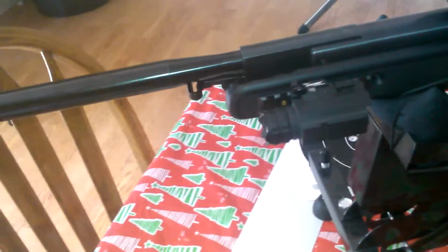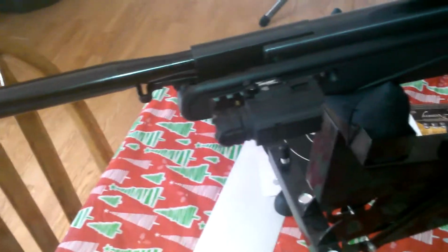Another good thing they added right here is a sling mount. They got one here, and they got one here on the rear. I don't know if you could see it, which is excellent if you're going to add a sling. I've read online that certain Benjamins come with a Benjamin sling. This one did not come with one. I don't know if somebody opened the box and took it out, or it just did not come with it.